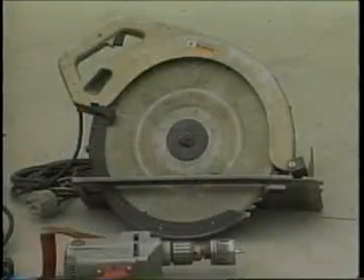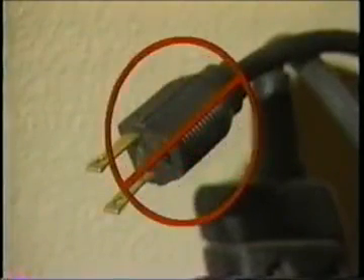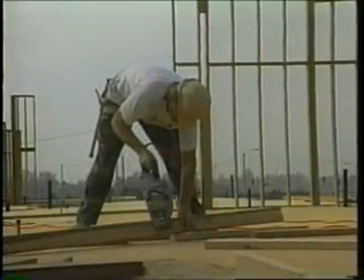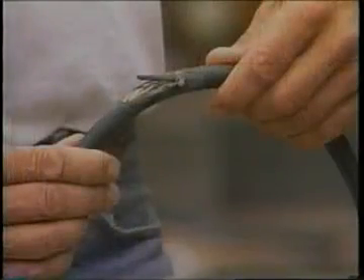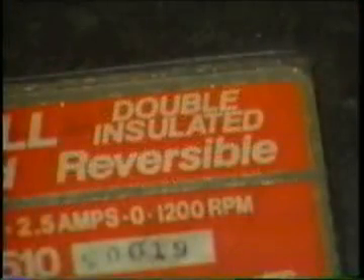There is one disadvantage to grounding: a break in the grounding system may occur without the user's knowledge. Insulation may be damaged by hard usage on the job or simply by aging. If this damage causes the conductors to become exposed, the hazards of shocks, burns, and fire will exist. Double insulation may be used as additional protection on the live parts of a tool, but double insulation does not provide protection against defective cords and plugs or against heavy moisture conditions.